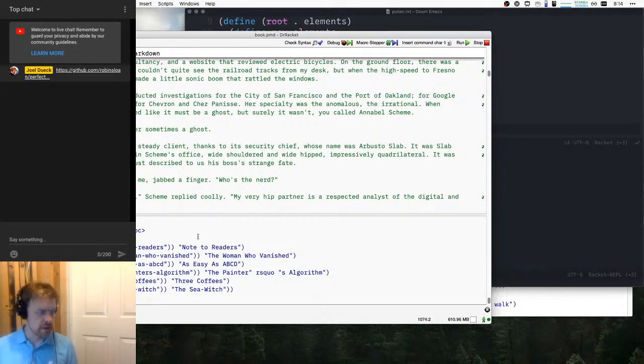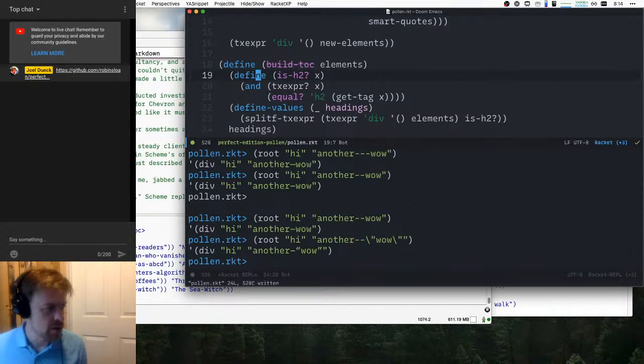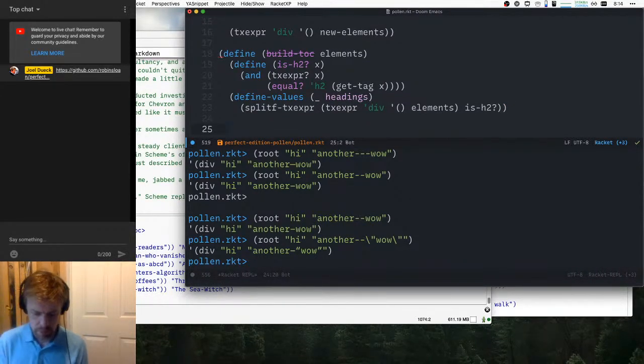Now what we want to do is iterate over that list and build some stuff. Instead of H2, we want an ordered list with list items, and we want links inside of there. So again, instead of returning this value, we're going to do something with it. We're going to use Racket's for/list, kind of a list comprehension mechanism, and we're going to iterate over heading in list. Now I don't have to, I could just say headings here.